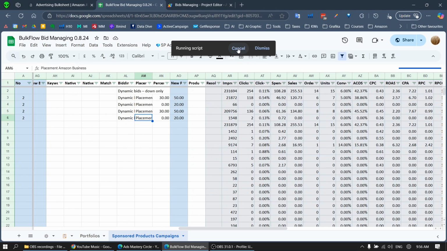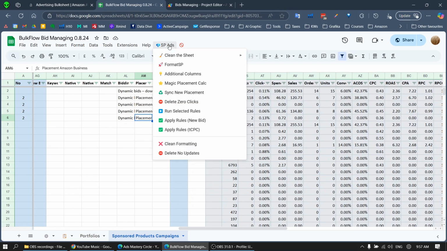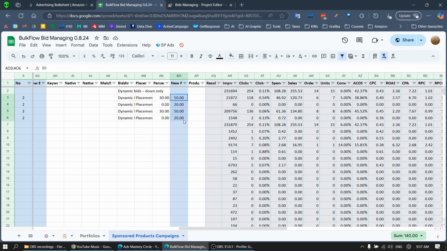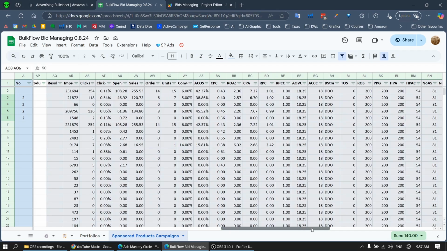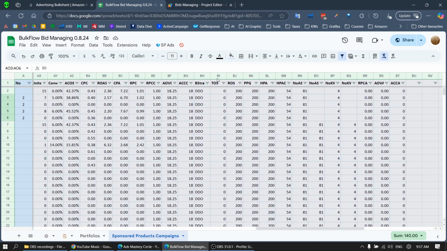By canceling it, it will do only the first 9,000 rows because it's in batches of 9,000 rows. The formula calculates new placements for every single placement adjustment, including business. And then the next step would be going here and syncing new placements, because you need these values to be copied to those columns.